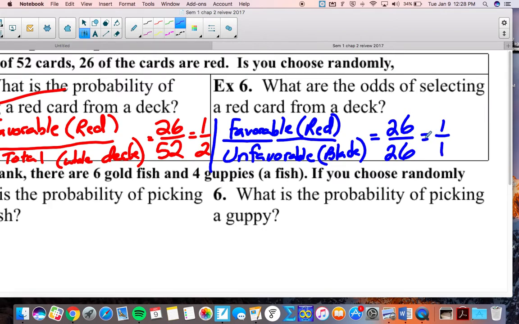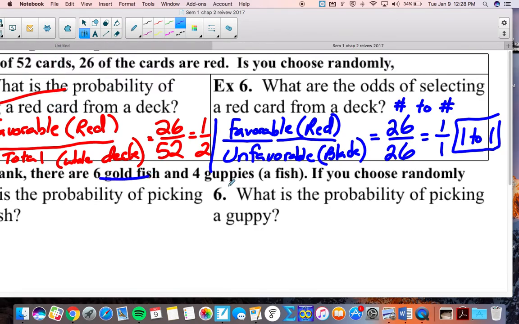When we use odds, we usually use the phrase some number to some number. In horse racing or I don't know, even football, I think they do some odds. You'd say it's 1-to-1 odds or 5-to-20 odds or something like that. I don't bet on horse racing or football. But anyway, we use the word to, this to that.